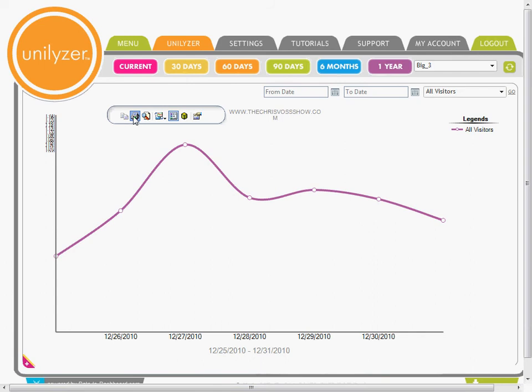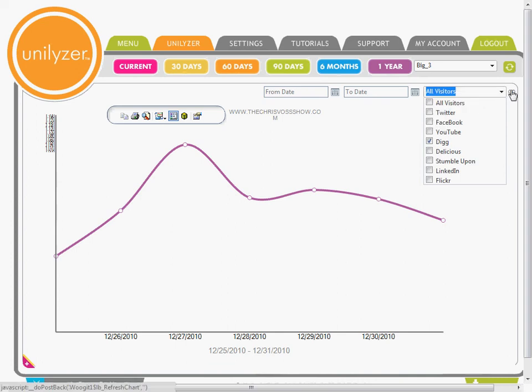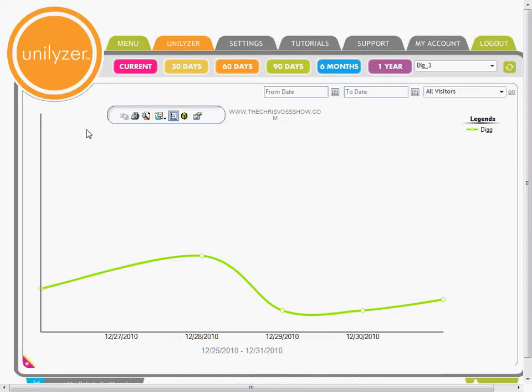There, you can copy this chart to the clipboard. You can print this chart. You can print a preview of it, of course. You can select the chart type, toggle the legend, and you can toggle a 3D view if you want, and there's some properties there. The beauty here, too, is you can customize this. I can go in and customize this to a certain date. Maybe if I just want to target my Digg users as opposed to all visitors, I can get that update information taken care of. Pretty exciting stuff. It's very customizable, and the beauty is, too, is you can share these reports and send them to your clients.